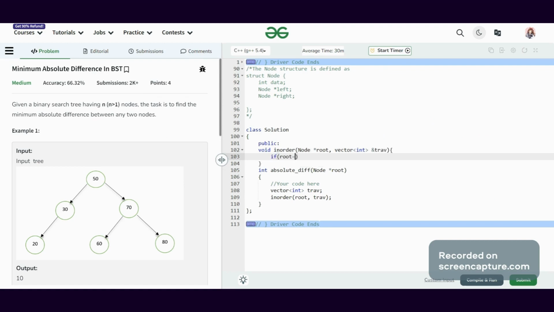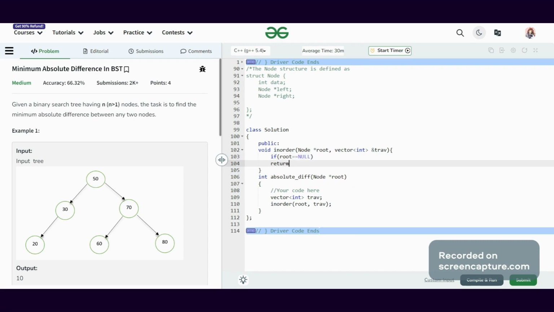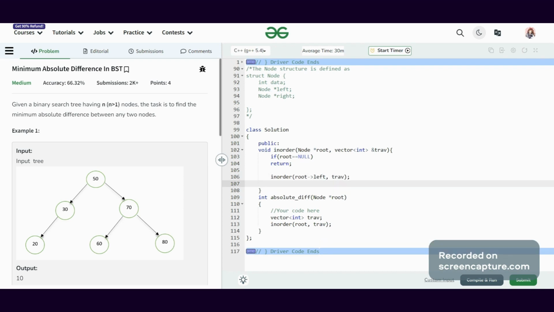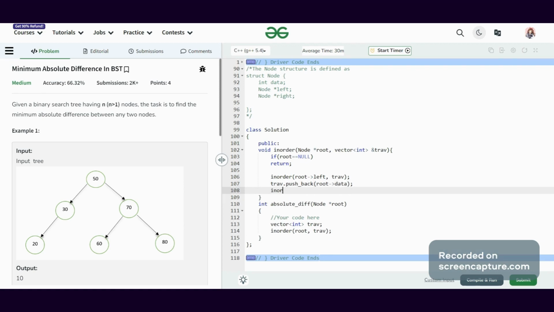If root is null, then just return, nothing to do. In-order traversal states that the leftmost node, then the root node, and then the rightmost node should be traversed. So in-order, first the left node, then the root node, so we will push it into our vector array. Then in-order, at last root right, we will take the right nodes as well.